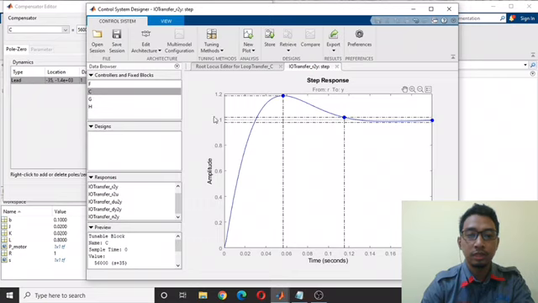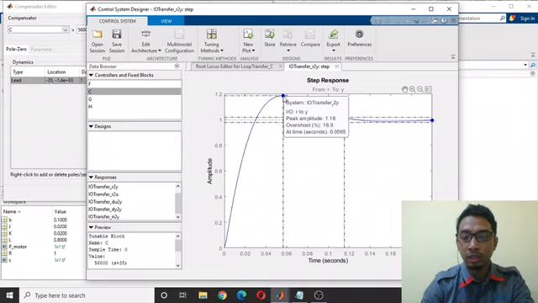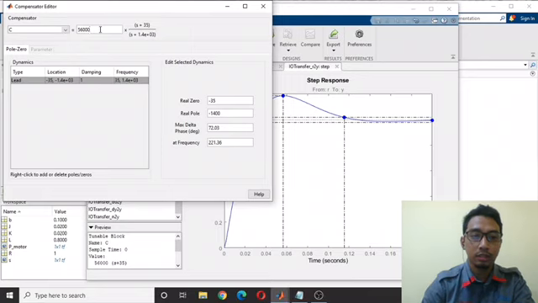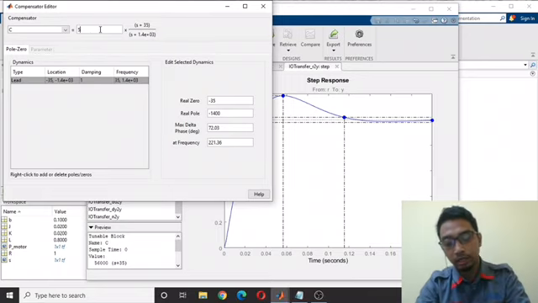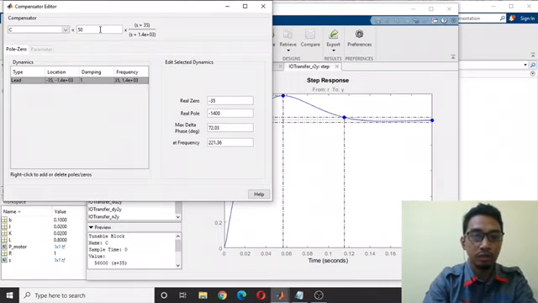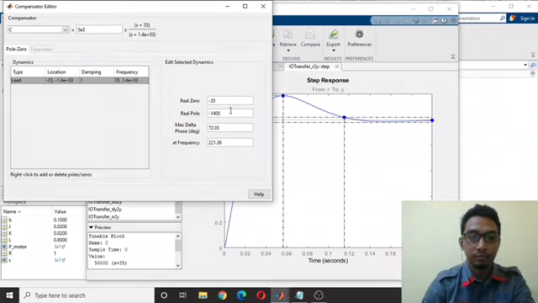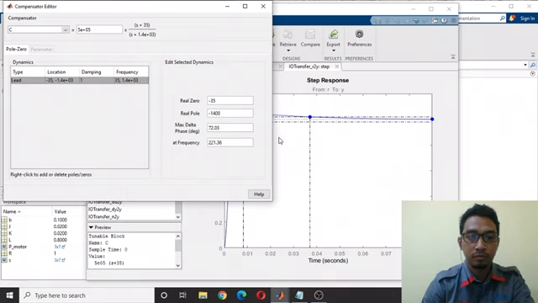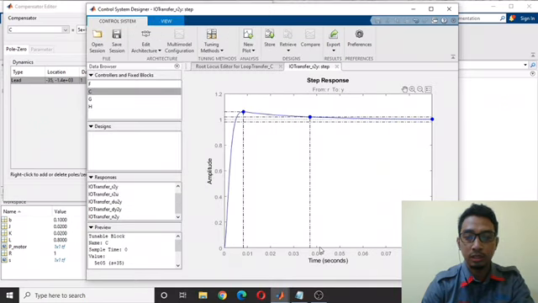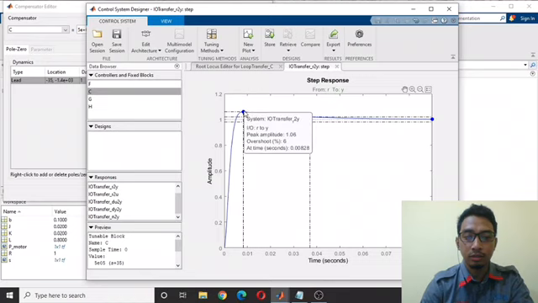As we can see here, the amplitude is already 1, but the percent overshoot is too high, so we need to set it up again. By trial and error, we get the gain value 5 e power of 5. Here the settling time is less than 2 seconds, steady state error is less than 1%, and the lowest percent overshoot that we get is around 6%.